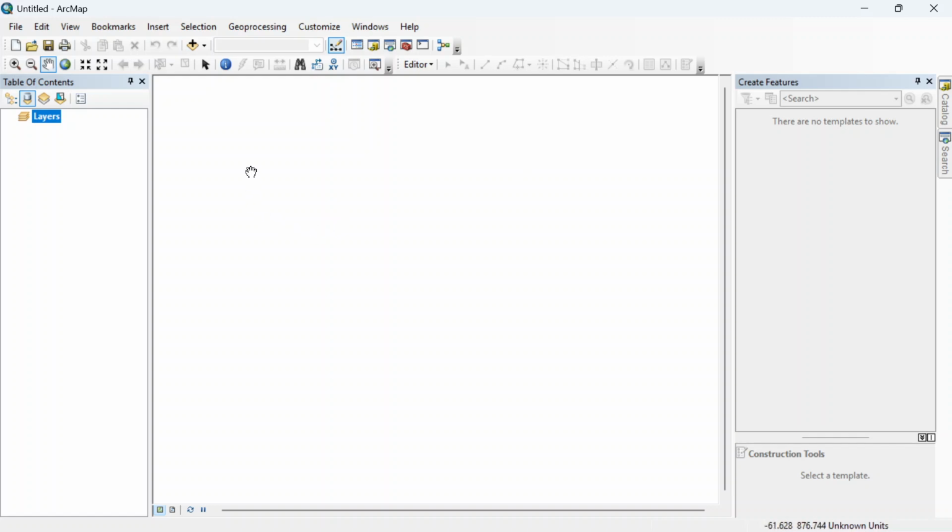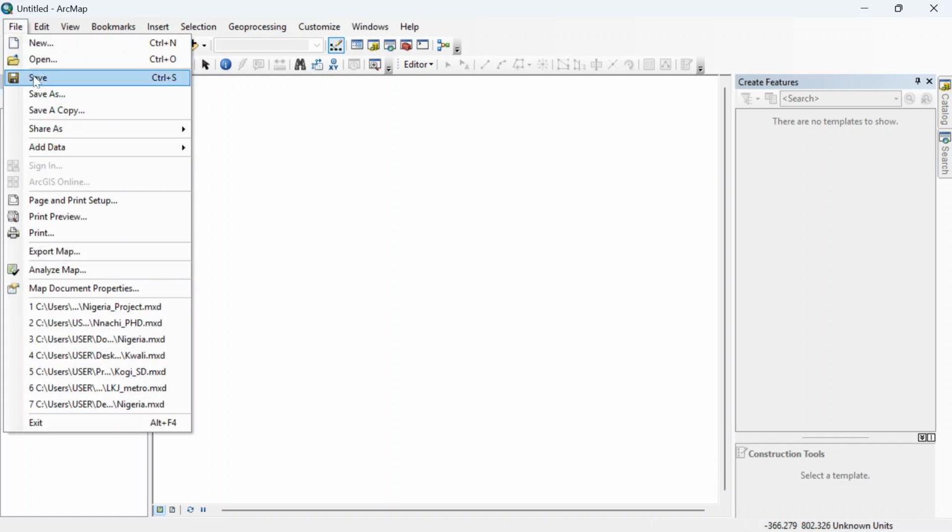Quickly, I want us to understand that ArcMap is part of ArcGIS Desktop developed by Esri, which stands for Environmental Systems Research Institute. ArcMap allows us to visualize, edit, analyze, and produce maps. Now, I want us to understand the format called .mxd. .mxd simply means map document, and in this document we see that it is untitled. So the first thing I want us to do is to name this document, and we will name it by saving.